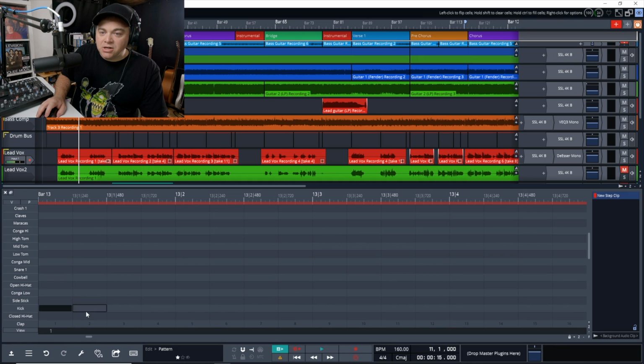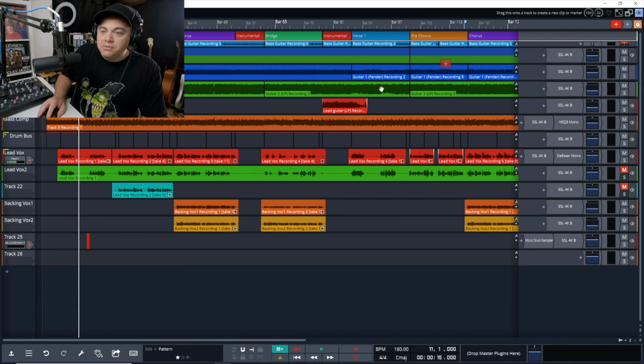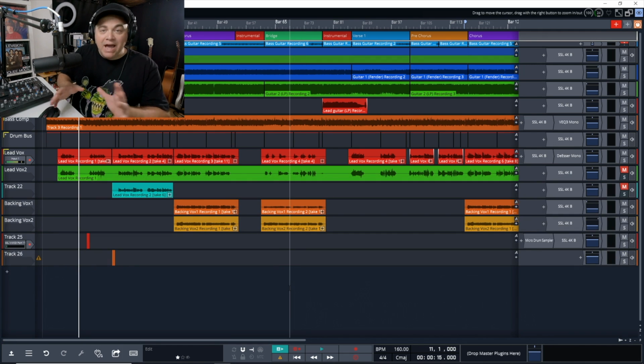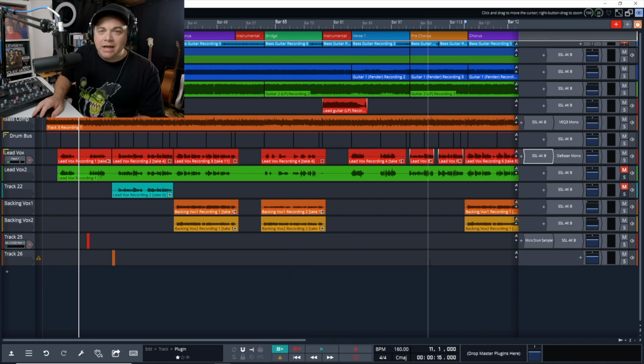So in here, we can start creating a beat with a step clip if that's what we want to do. Or if we want, we can add a MIDI clip in here or record MIDI in or bring in already created MIDI and work on it right in here. You can see our piano roll, and we can go in there and edit our MIDI however we want. We haven't really left this page. Everything is still there. Now let's get back into our mixer or console over here.